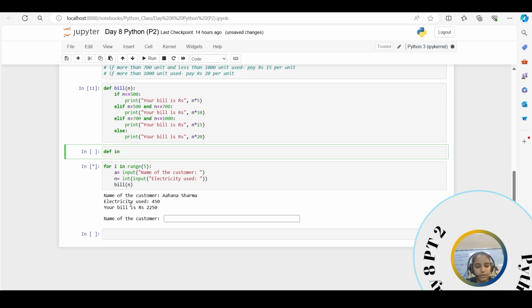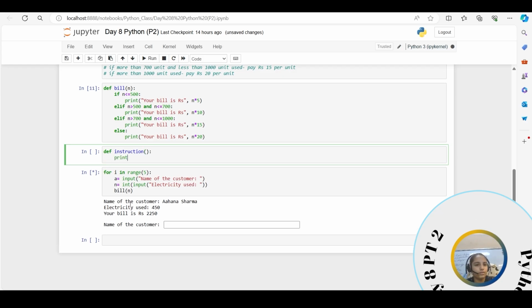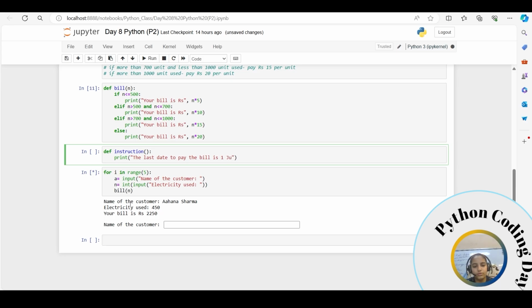So maybe instruction, and then just write print: to pay the bill, the last date is first July.